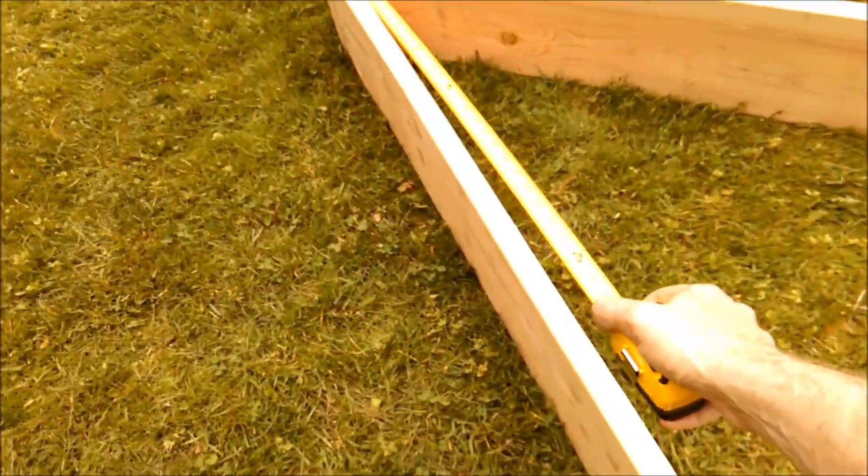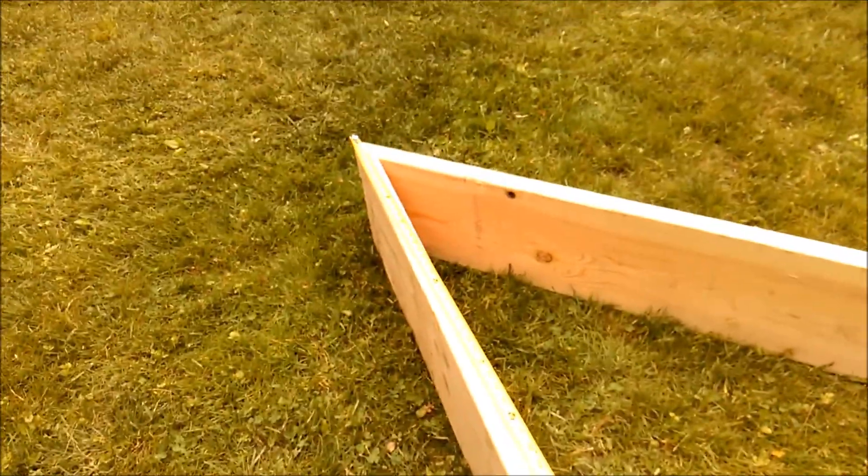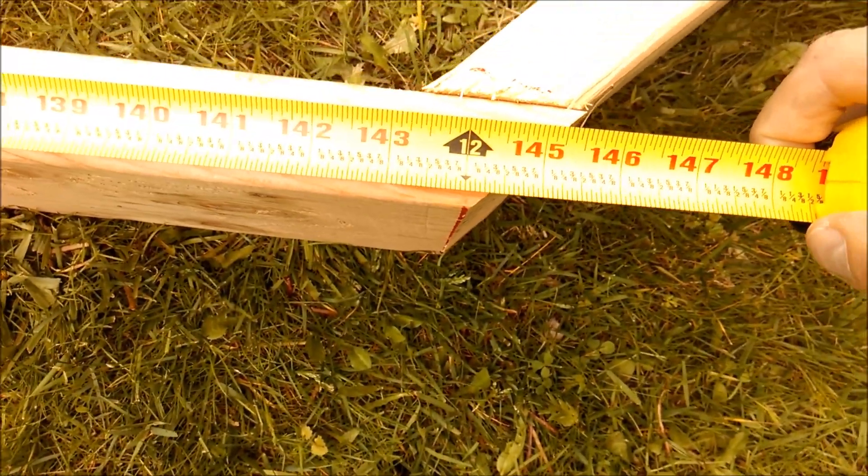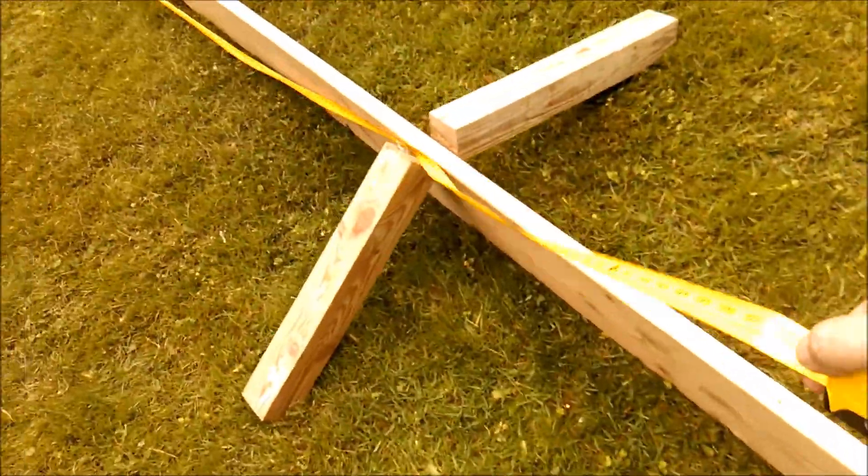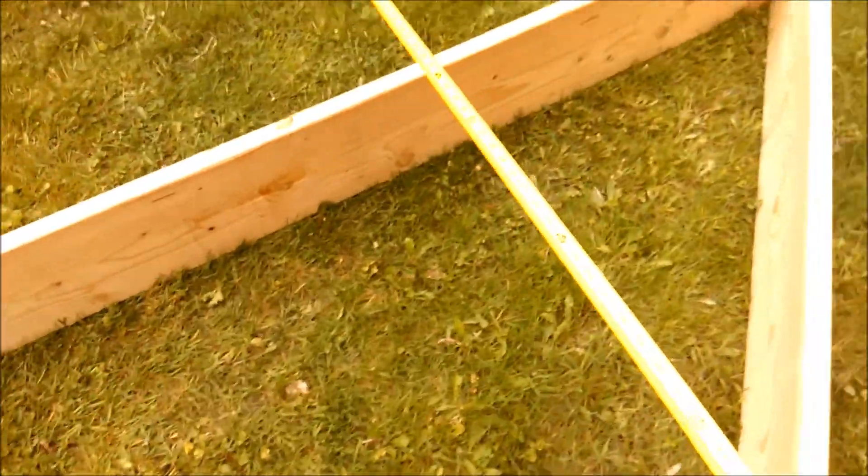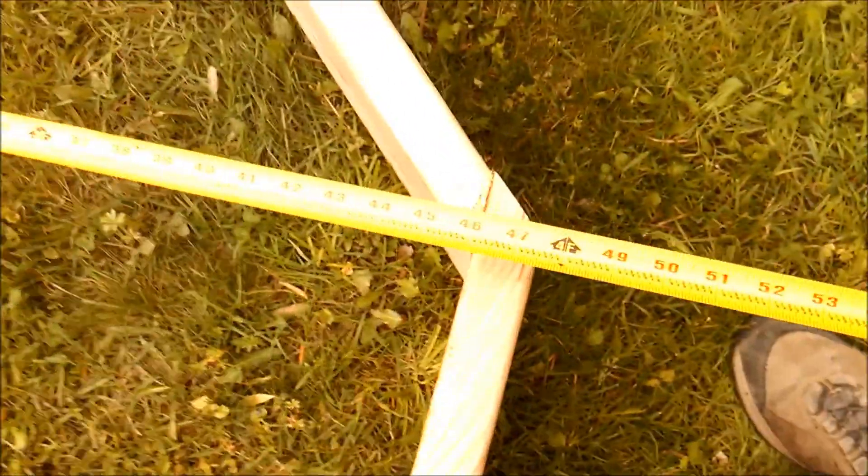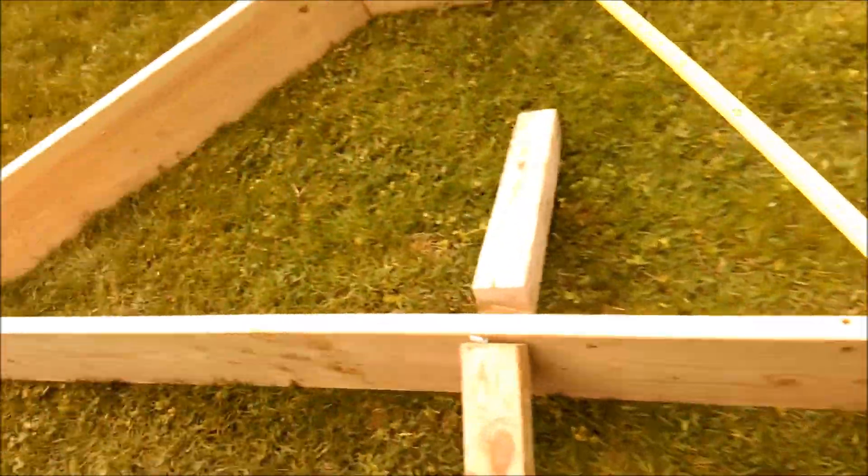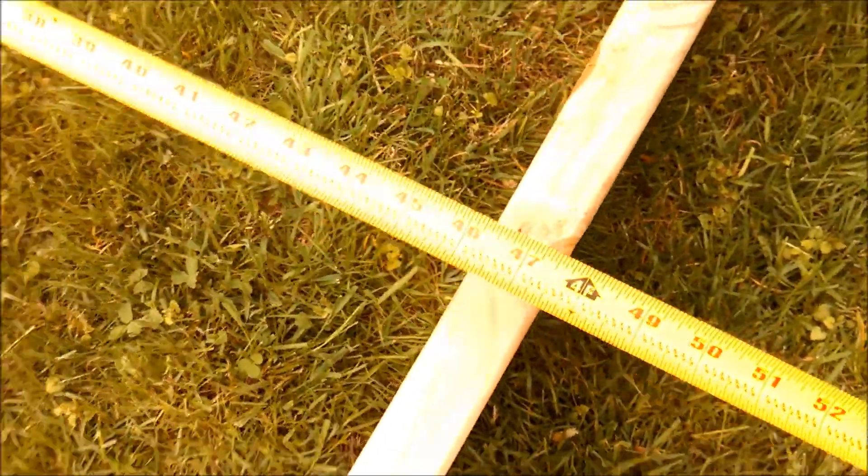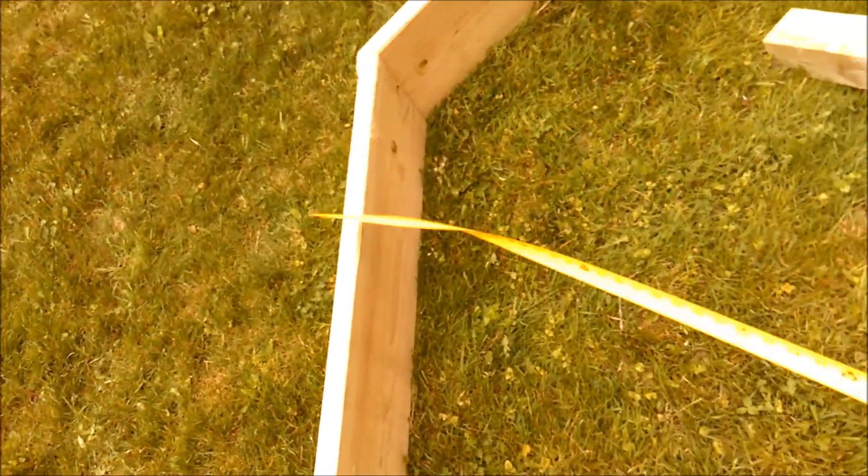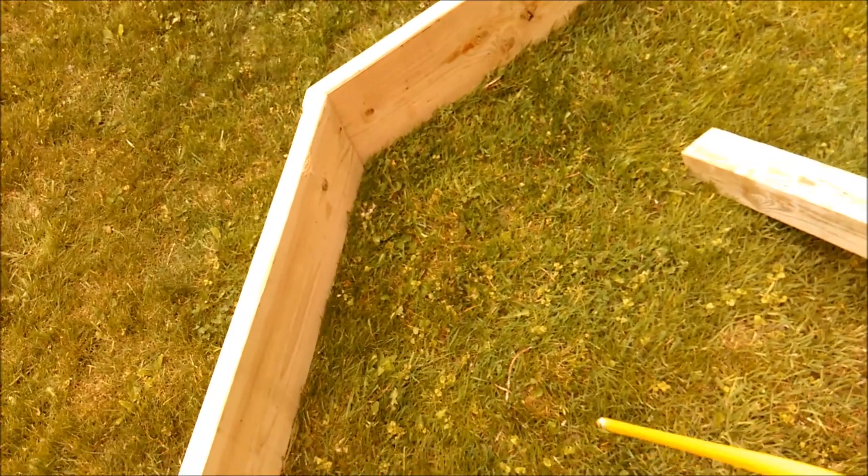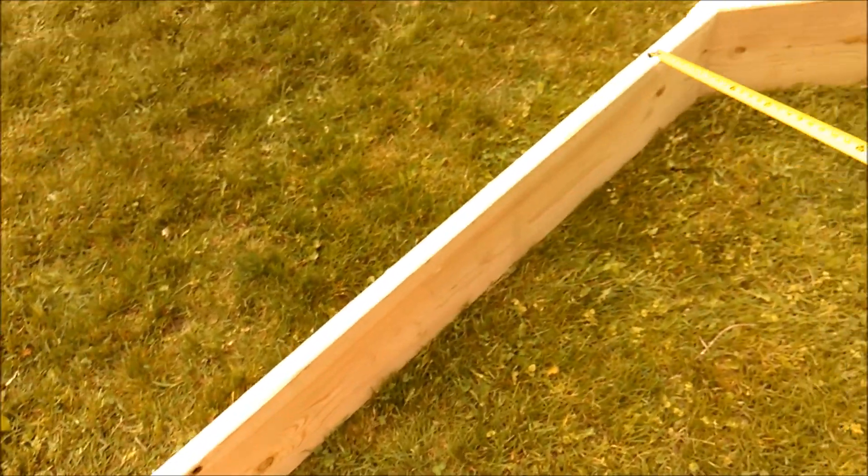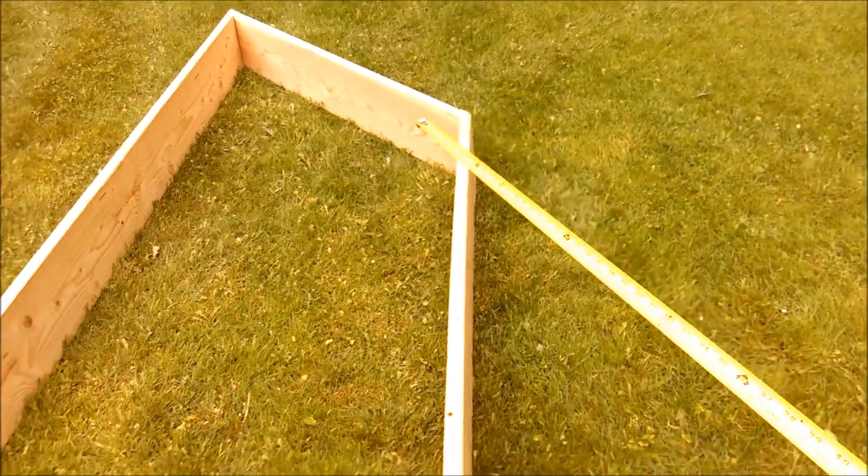All right, let's do our math check here. If I go from this corner here down here, damn near 12 feet, off by maybe a quarter of an inch. Good enough. How about here? Remember, we did some math to figure out how to make this four feet? Not quite four feet. What happened? Probably nothing. I bet you our math was good. I'll tell you what happened. Since this isn't really actually attached, these aren't exactly put in the right positions while I mocked them up sitting here on the lawn. I bet you we tighten those up, fix the angles just a little bit, we'll have our four feet.